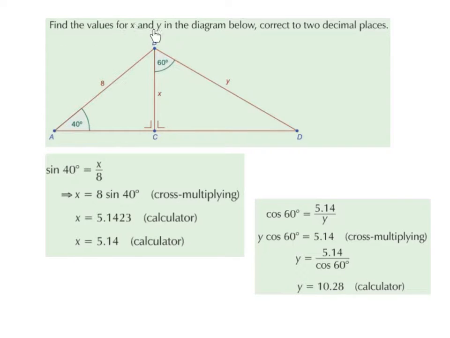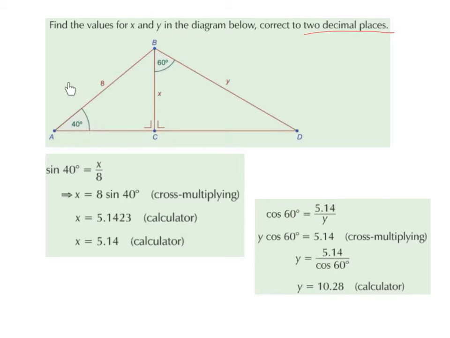Find the values of x and y in the diagram below, correct to 2 decimal places. So we have a smaller right angle triangle on the left and a bigger right angle triangle on the right, and they're stuck together so they have a common side. And we're looking for this length here, which is labelled as x, and this length here, which is labelled as y. Now if we were to just focus on the triangle on the right hand side, we have an angle and 2 unknown values. So we can't start with the triangle on the right.